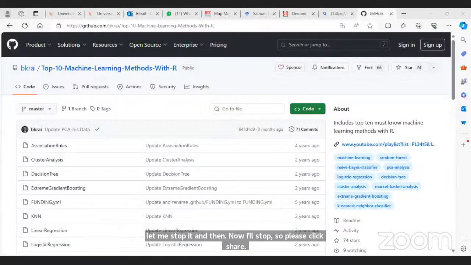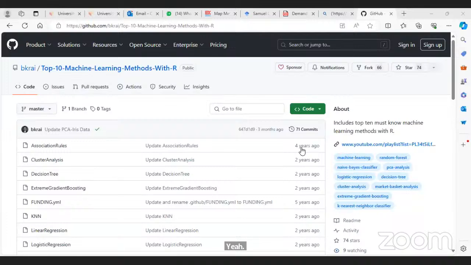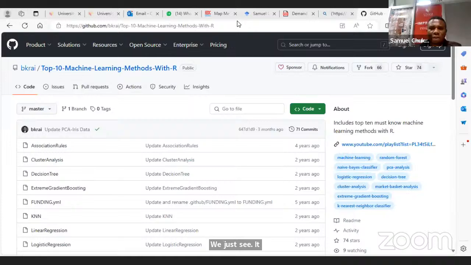Please click share, then select the window which has R. First close the window which has the browser, and leave only the R window on your screen.